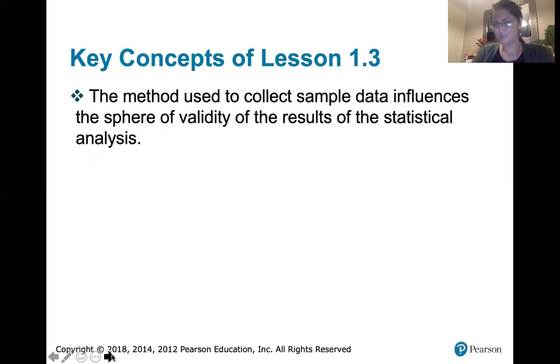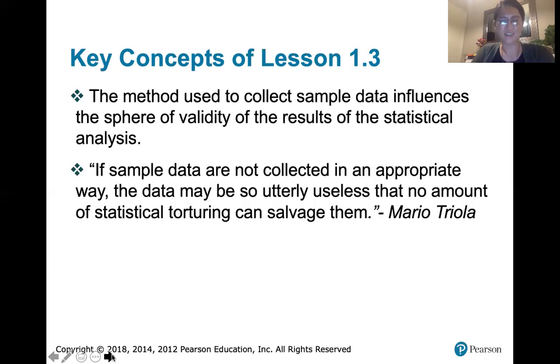That's the goal. Now, Mario Triola, the author of our textbook, says it this way. He's saying pretty much the same thing. He says, if sample data are not collected in an appropriate way, the data may be so utterly useless that no amount of statistical torturing can salvage them. He's saying if you don't do it the right way, it's useless. And again, that's just another way of saying that we're not going to be able to use this data in the way we want, which is as a representation of the larger population.